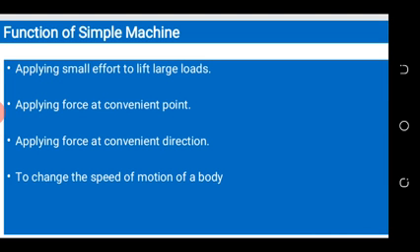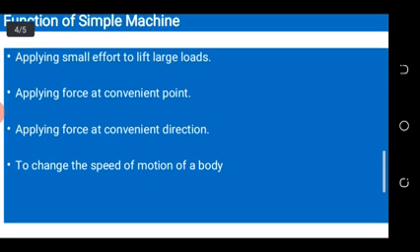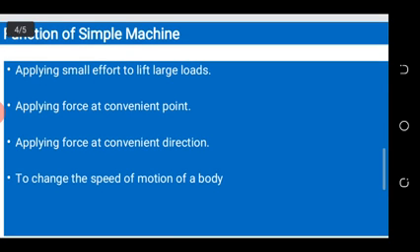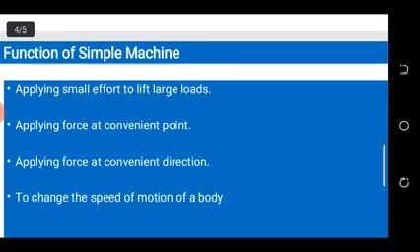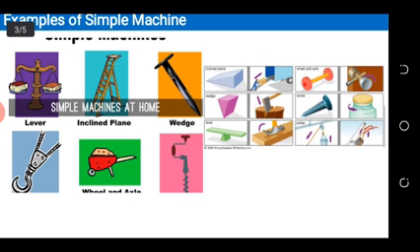Now, it can help you when you apply the force at a convenient point. That is talking about how machines can help you put in the force that you need at a convenient point. You might not need to put in effort at points that are not convenient. Let me quickly describe that on this picture. You are seeing a wheelbarrow. You are seeing sand.